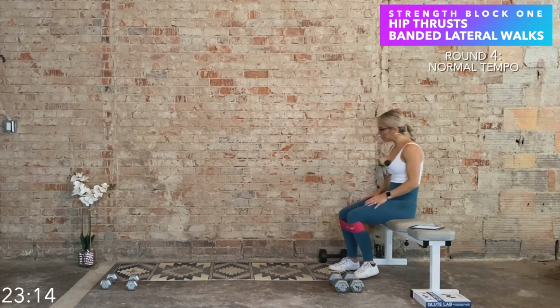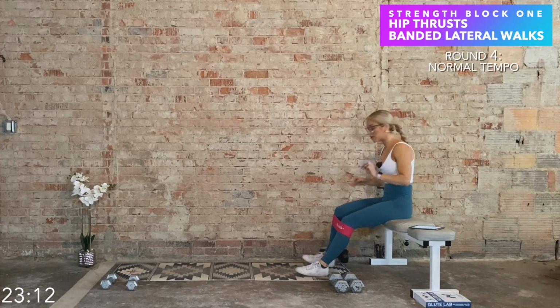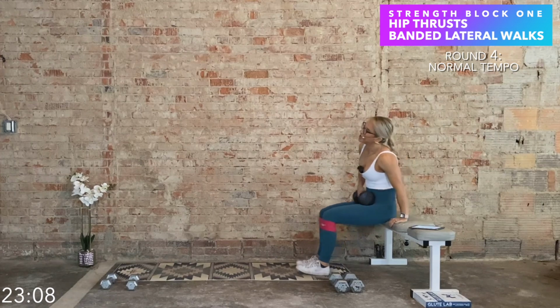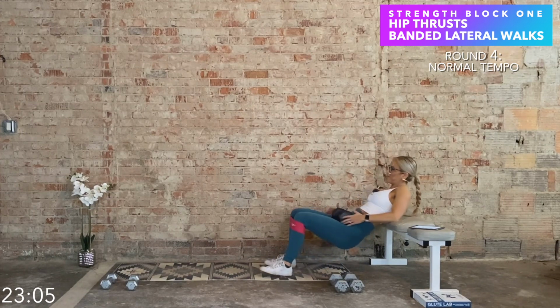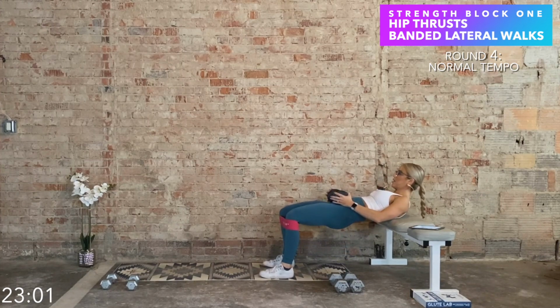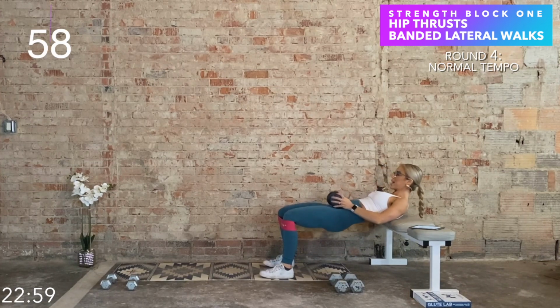All right, final round of hip thrust, this time normal tempo. You're still squeezing the glutes at the top, but it's one up, one down. Constant tension in those glutes. Here we go. Same form, tempo, up and down. All right, let's do it. After this, we get a longer break.